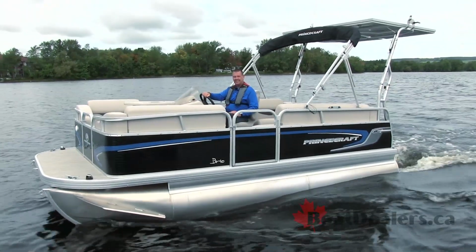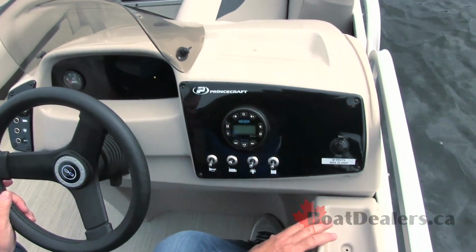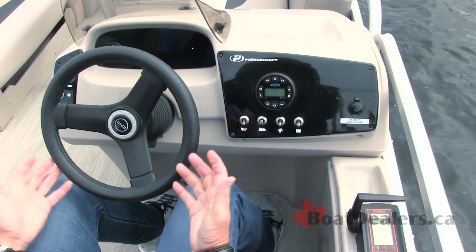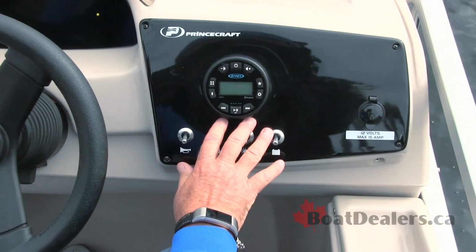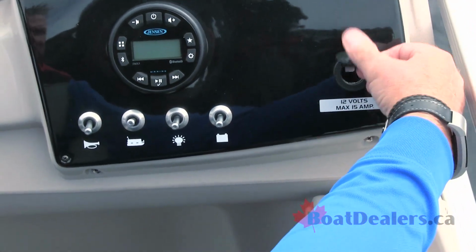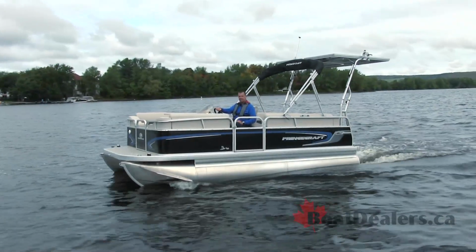The helm station on the Brio 17 features exactly what I would be looking for in a boat of this stature. We've got a small windscreen, a little storage tray up on the helm, another one here just forward of the throttle, tilt steering wheel, appreciate that all the time. Lots of legroom, certainly lots of legroom for me as a 6'1" guy. And I really like the Jensen 160 watt sound system. There's actually 4 speakers positioned throughout the interior of the boat. We've got a 12-volt charger up here. My seat that I'm in, my captain's seat, is actually quite plush and comfortable. It swivels and moves in all the right directions. It's exactly what you'd want in a boat of this size.